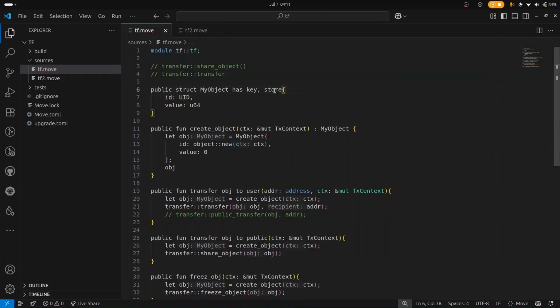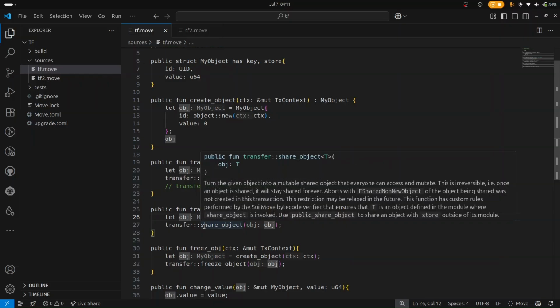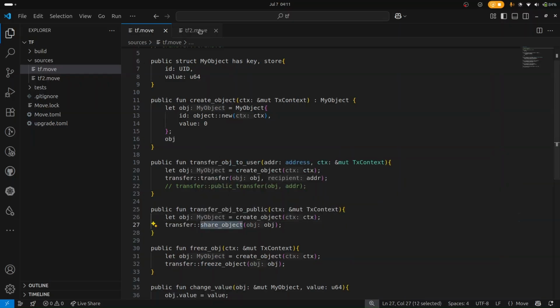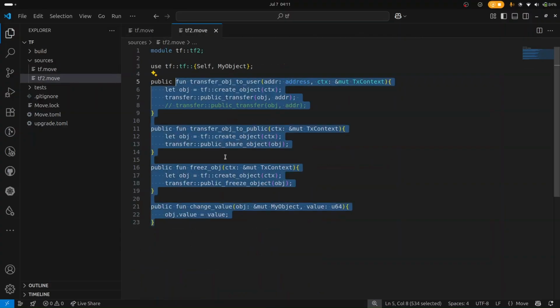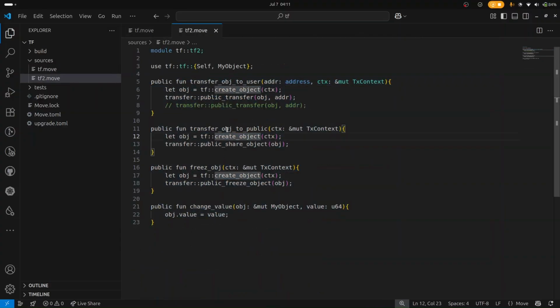And if you look at it now, even when I put the store ability here, this transfer still works. So it's something that is very confusing. But just know that anytime you're going to interact with an object in the same module, just use transfer. But if you're transferring the object outside the module that created it, you have to use public transfer. So that's the difference between normal transfer, normal share object, and public transfer and public share object.